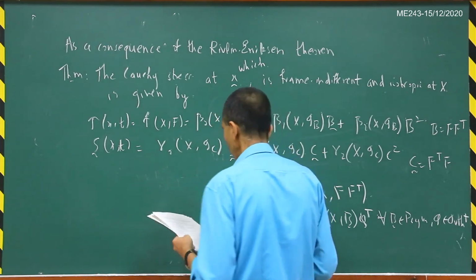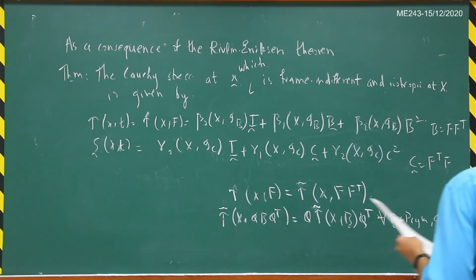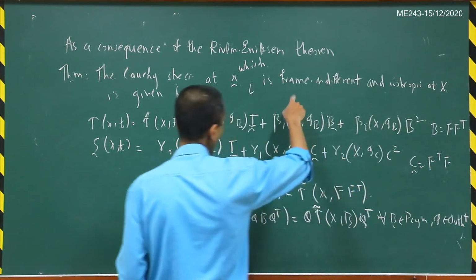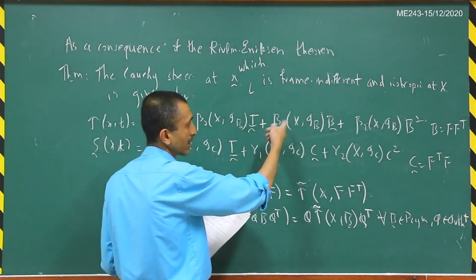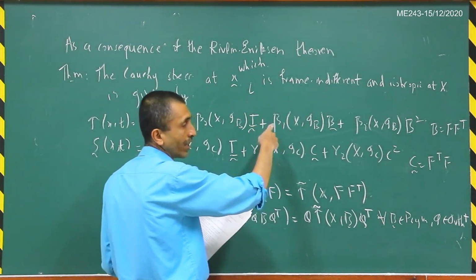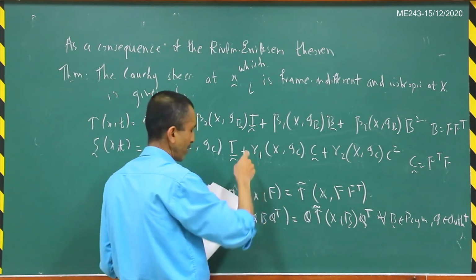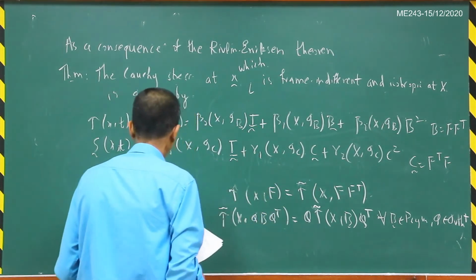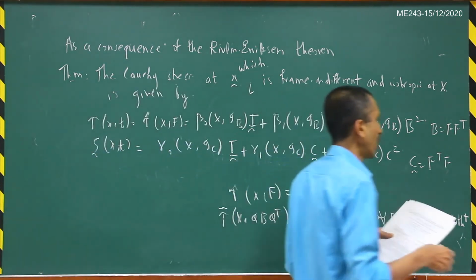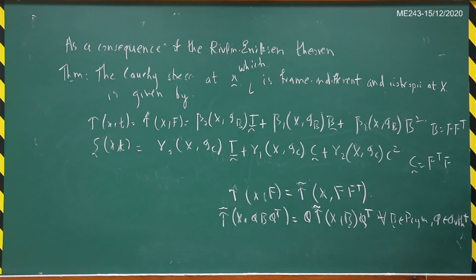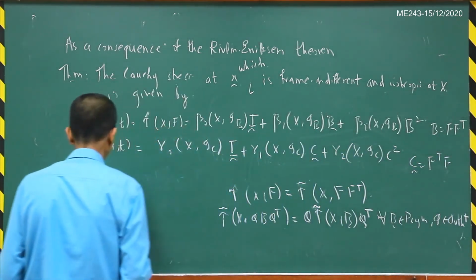So first let us just prove this particular result. As I said, the first part just follows directly from the Rivlin-Ericksen theorem, so there is nothing to prove here, because that is just a direct consequence of the Rivlin-Ericksen theorem, which we have already proved. So all we need to prove is this particular relation here. Right? So let's show that. So first thing is that the invariants of B and C are the same. So that we have already seen.